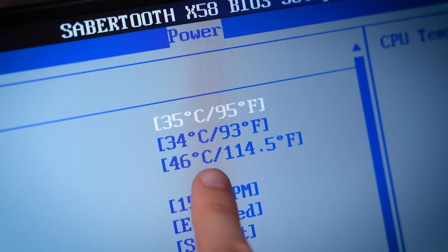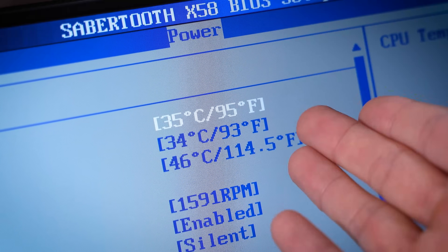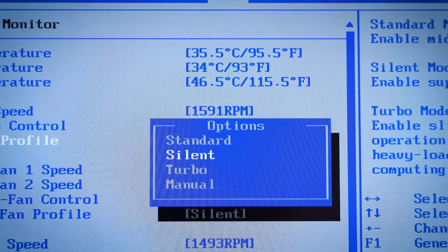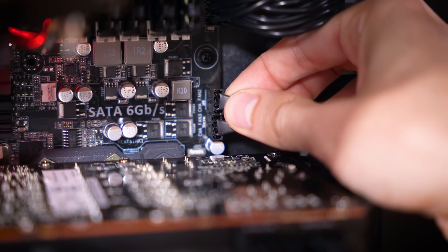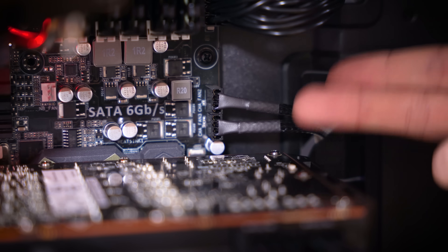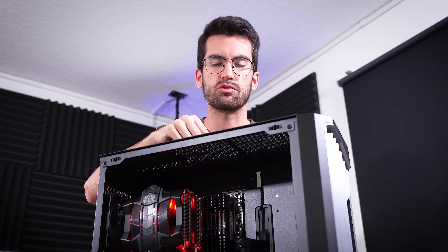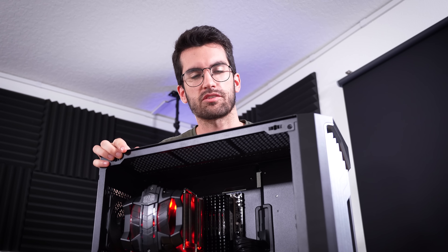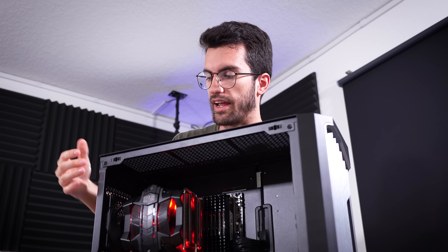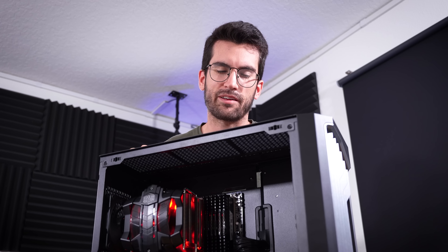We are in the BIOS and you can see that our CPU temps look perfectly fine — 35 degrees Celsius — although that shouldn't be much of a surprise since our fans are running at full speed. I've changed these fan profiles to silent, hoping that sticks. Some of these 4-pin fans are connected to 3-pin headers, so we get voltage control and sometimes that mix-up is a bit dicey. But that actually did work. One of the front fans is plugged into the power fan header, which means it's going to be running at full speed the entire time, so I'm going to disconnect those and leave the rear fans, CPU fans, and exhaust fan on. I'll keep the left side panel off to ensure nothing gets too hot — I'm really worried about the graphics card.